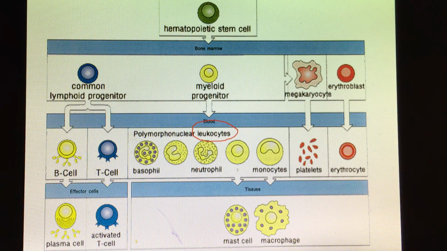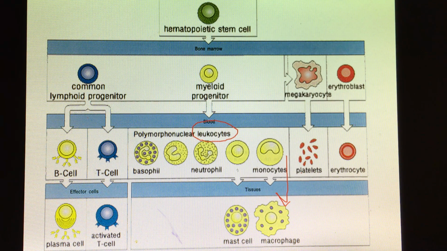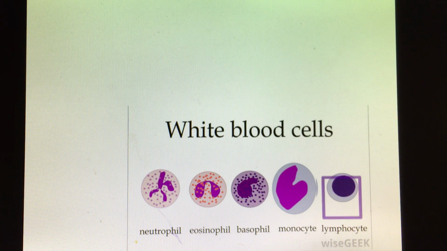Now, neutrophils are phagocytic. They're going to engulf. And the other type of phagocytic white blood cell is a macrophage. Now, it's monocytes that develop into macrophages. Another part of our immune system, or something that plays a role, would be platelets. Now, that would be involved with blood clotting factors that will form scabs, as we'll see in our second line of defense.